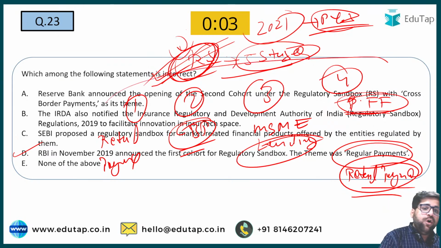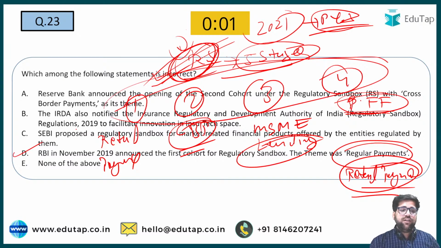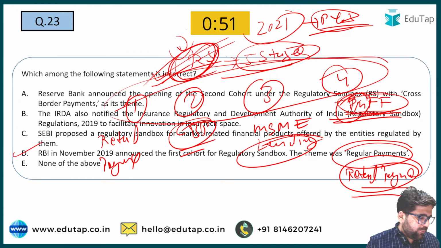So you have to remember all these different themes. This is really very important. Yes, prevention and mitigation of financial frauds. Prevention and mitigation of financial fraud. So thank you, Nilesh, for correcting me. Thank you very much. Now, I am very sorry that I have arranged my screen in a very messy manner.